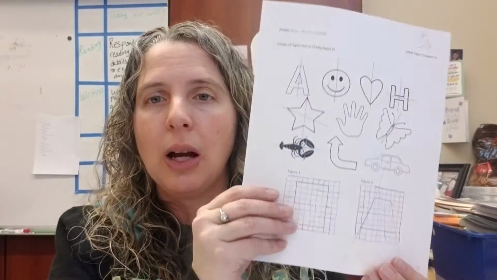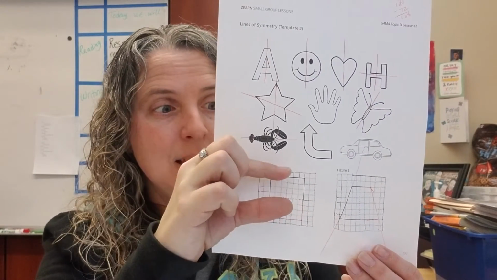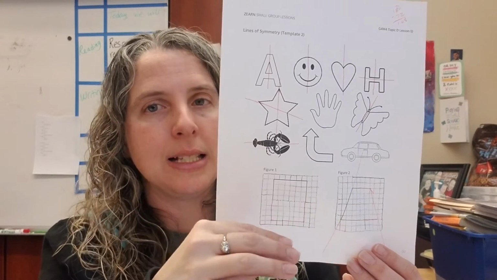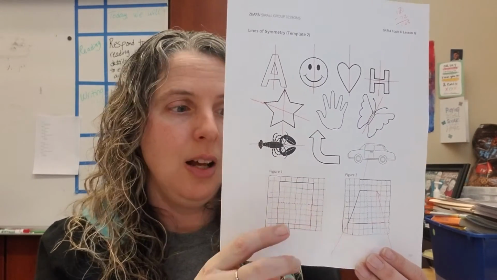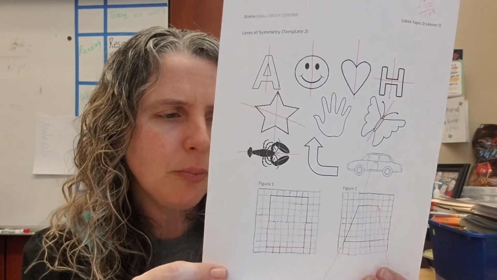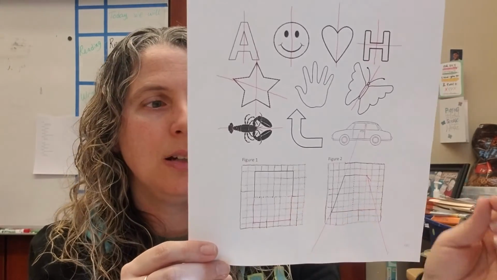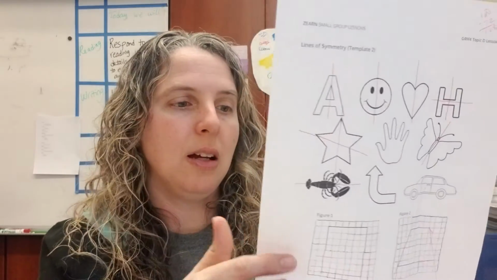All right, you're going to practice with lines of symmetry and with using the grid to construct your own shape that is symmetrical. That's what we call it when you have a line of symmetry. When it's the exact same on one side as the other, then it's symmetrical. So they'll give you the line of symmetry and you use their grid. They're much neater than this one. They were darker lines on your problem set, but you'll use the grid to count how many boxes you need to go in each direction in order to make it symmetrical. All right, so practice with that and you are going to do awesome.